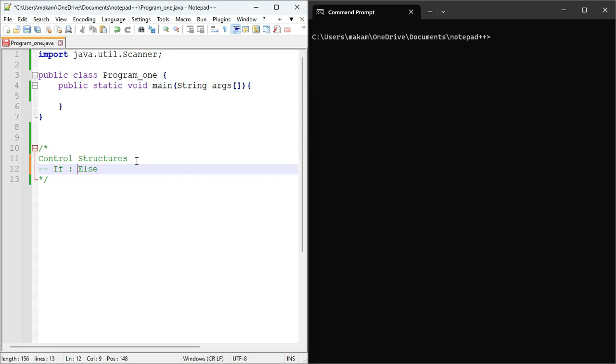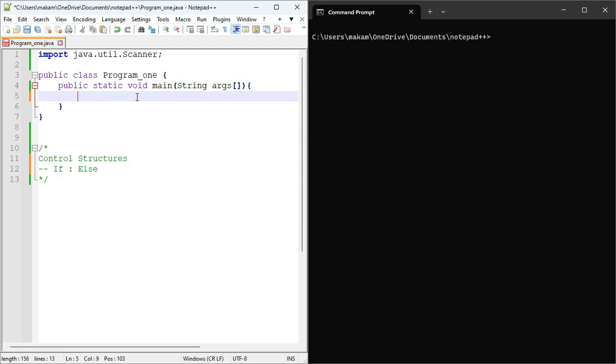So in the example that I showed in the introduction video, it was talking about a data type of type Boolean where we check the weather, right? So is it cold? Is it hot, right? Or okay, is it cold or is it not hot? Is it not cold? So let me just show you exactly how we do that.